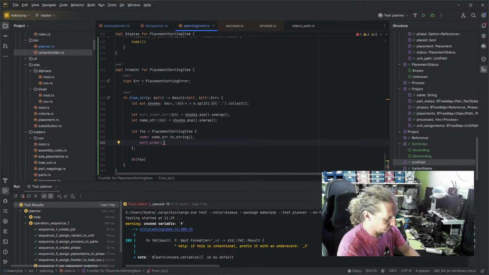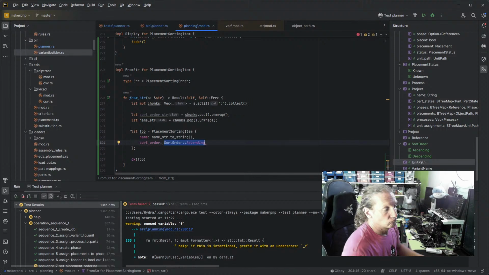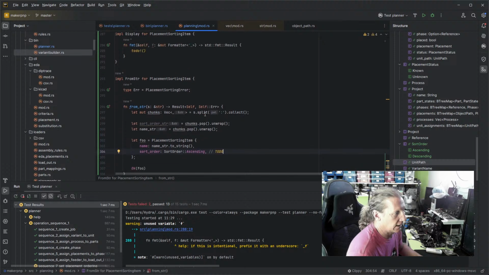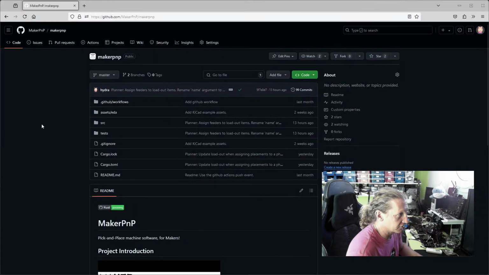How do we do this? I think we might need to look at some Serde documentation.